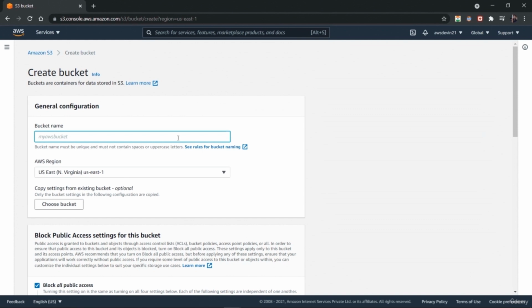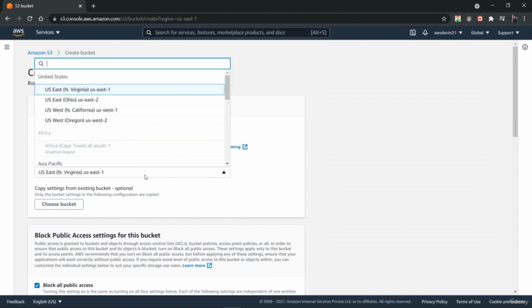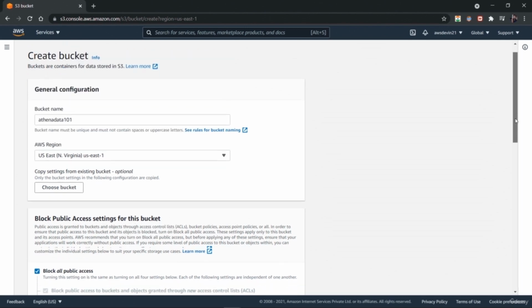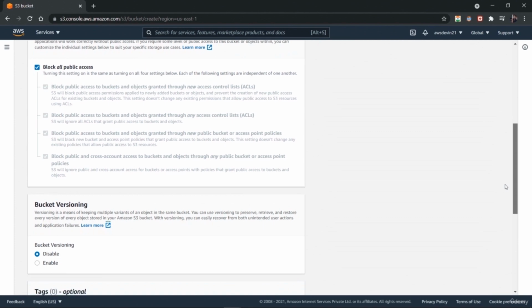So what is a bucket? A bucket is a logical folder or directory where you keep all your content. It's an abstract logical entity. So you can create multiple buckets on Amazon S3. Just provide a name. You have to select an Amazon region where this bucket and your data will be stored. So you can choose from various Amazon cloud regions like Virginia and other places.